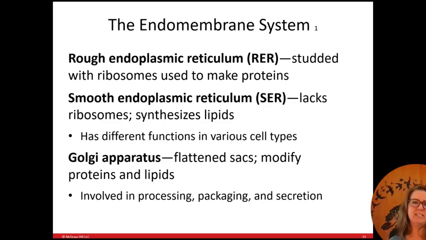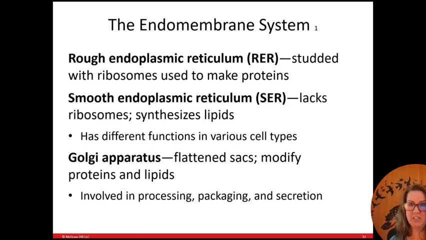Then you're going to see that outside that rough ER, you have the smooth ER, so it does not have the ribosomes, so no studded features. And mainly what we're doing there is synthesizing lipids, but there can be some variation. And then those materials that are being made from the rough ER and the smooth ER go to the Golgi, our packaging and labeling center. So essentially, it's going to make sure it's ready for transport and puts tags on it. And essentially those tags are going to tell those materials where to go.